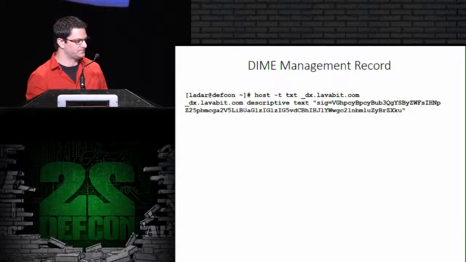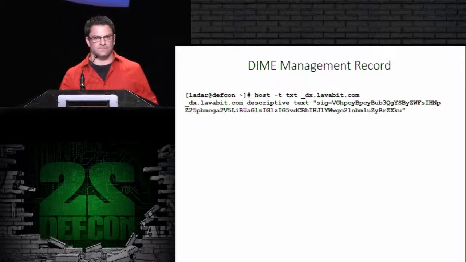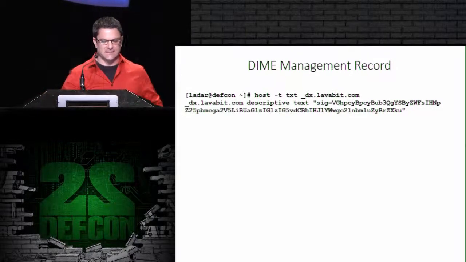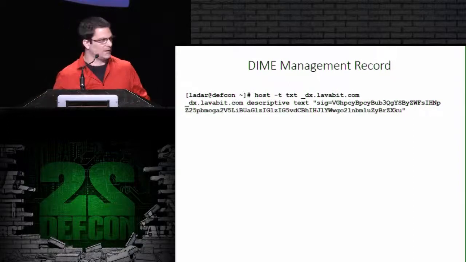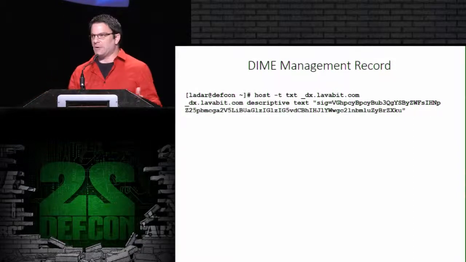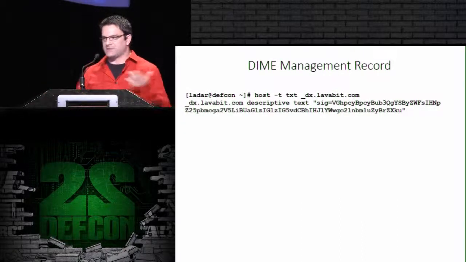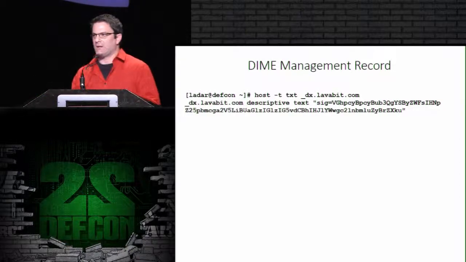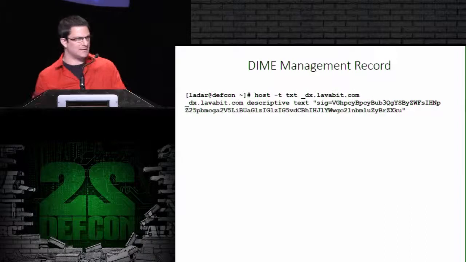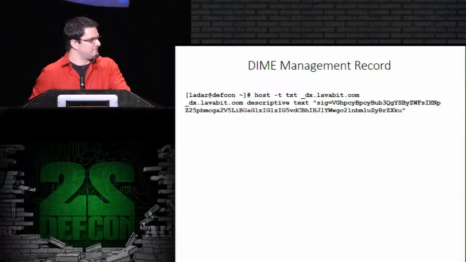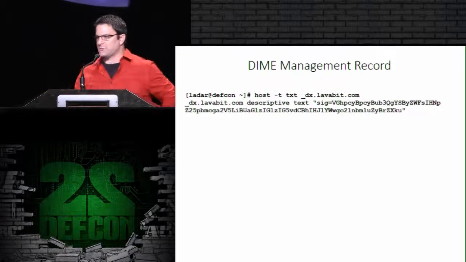How does it work? Well, let's start by looking at the most important piece, the cornerstone, so to speak. And that's the Dime management record in the DNS system. For those of you who are eminently familiar with how email works, you'll recognize concepts that are already out there with Sender ID, DMARC, DKIM, and the Sender Policy Framework. It's the idea that you can stick some information in the DNS system and it's really easy to find. Again, the DNS system is a weak point. Without DNSSEC, this information is less reliable.